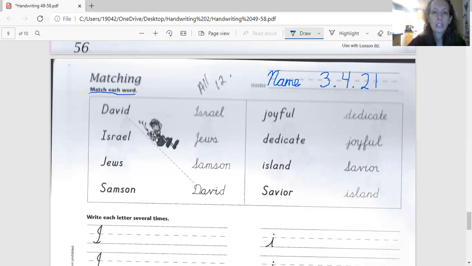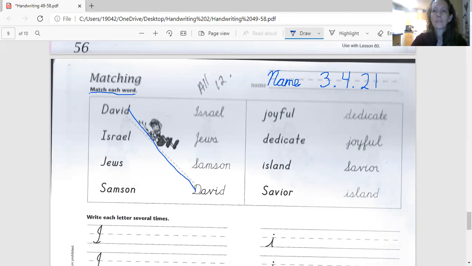So Preston, can you help us out with the first one? I've got David. Do you see where the word David might be written over here? I think Preston would choose this one. It looks pretty close. So you're going to draw a line there.